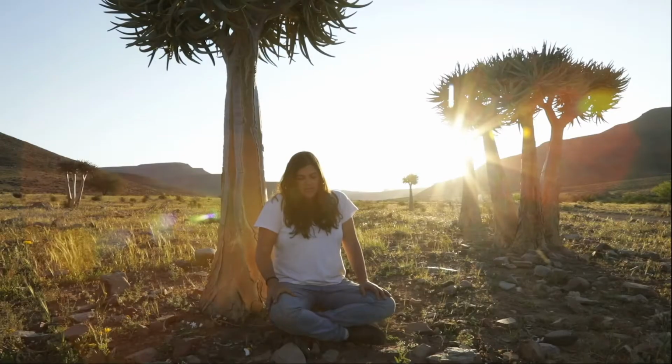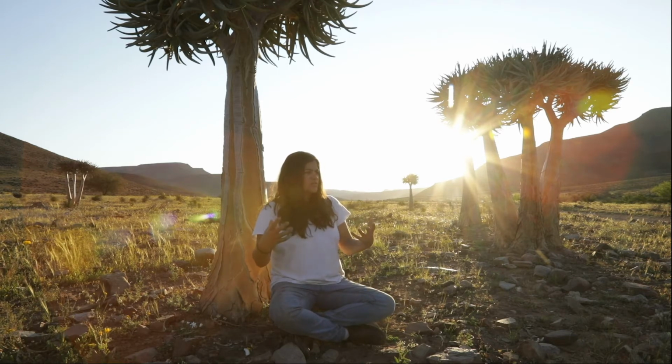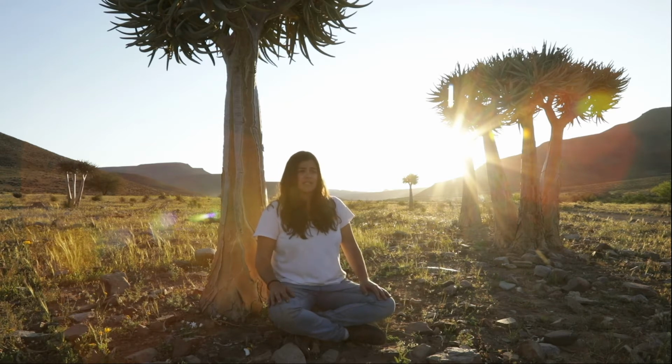So I kind of hit a dead end, and I didn't really know what to do. I'm not really an academic type. I'm very much a practical person, and for me to learn something, I need to physically do something, and then it stays in my brain. But reading a book, not so much. So the thought of me opening up a botany book and trying to learn about all of these plants actually just scared the living daylights out of me, and I kind of just sat on that for a while.